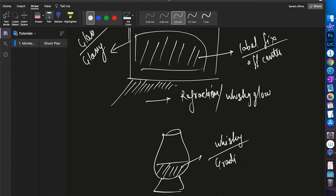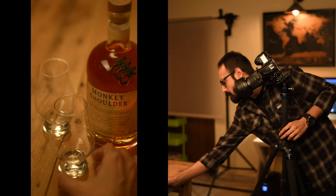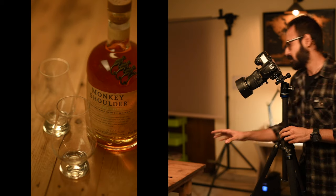Like all my commercial shoots, this entire tutorial is divided into three main stages. First is the planning stage. I always begin by studying the product in detail, where I draw a sketch and write down all the points that I need to implement during the shoot. I take notes on how to style and arrange the product, and how exactly I want to light different sections of the product in a certain way.